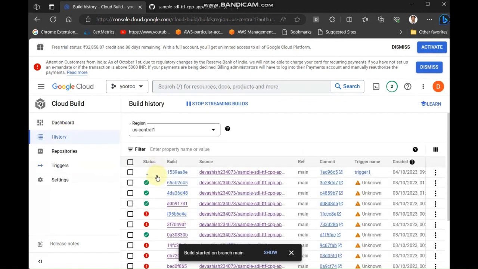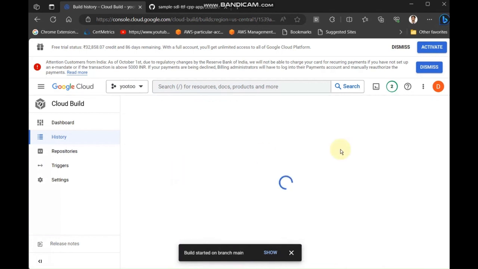In the history tab, you can see now there is one new build created for 4th October. For these older history entries, the trigger was deleted, that's why it says trigger name unknown. This is the one we just created, trigger 1. If we click on this one, we can see the logs.